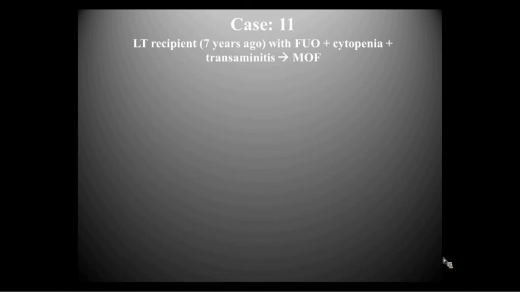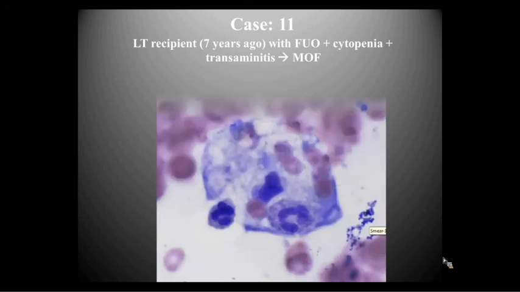It's the last case, an LT recipient. Some of you may have seen him. He was admitted several times before the diagnosis was made. High-risk sexual behavior. In the last 3 months preceding this presentation, he had received at least 3 different courses of PEP and had come in with some abnormal LFTs here or there, which resolved. And now he presents with an FUO, cytopenia, transaminitis, gets really sick, multi-organ failure. And we find this eventually on a 3rd bone marrow biopsy.